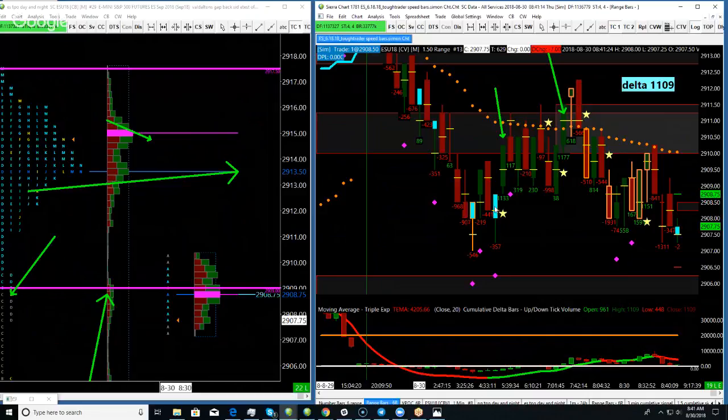And then notice they've just been whipping consistently since 2 in the morning into this 2910, 2911 area. I would not expect buyers just to disappear. I would expect that they're going to try to find a way to push up again because, well, sellers die hard, right? They usually need it just to get pounded. So my guess is back up at some point this morning. If they don't give it to me here, I'm looking for the roll down and then get structured from areas below for the push back up.